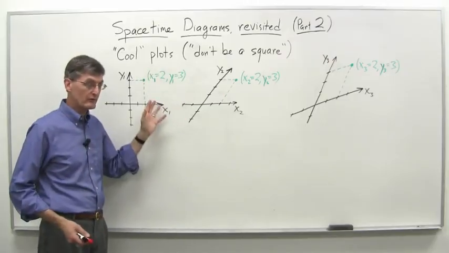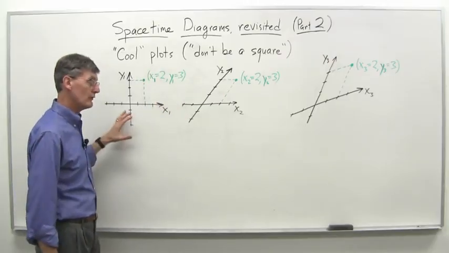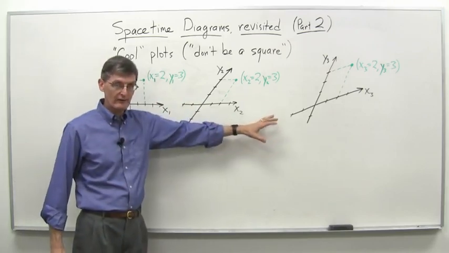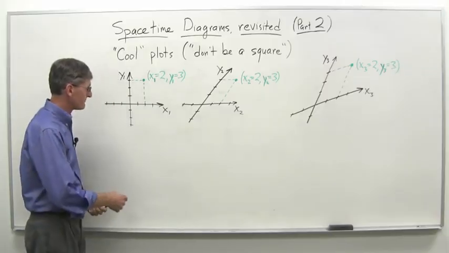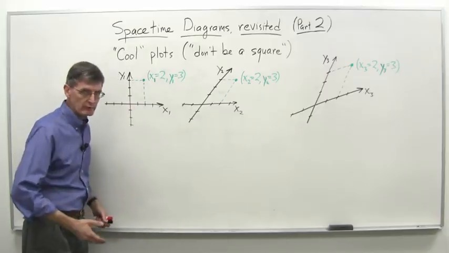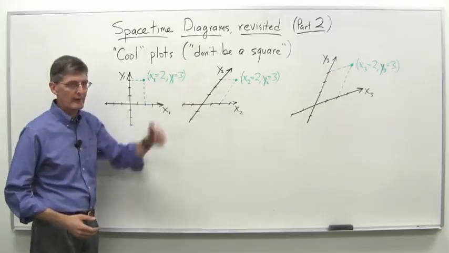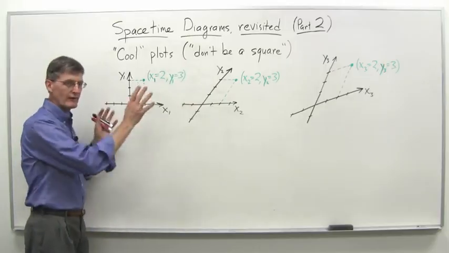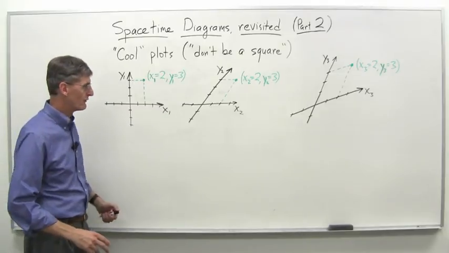Well, as you'll see, maybe you can see from the diagrams already, we're doing some sort of strange type of plotting here. So let's see what we've got. Non-square plotting, to bring it back to don't be a square. If you don't like that reference, you can ignore it. It's not important for our purposes here.